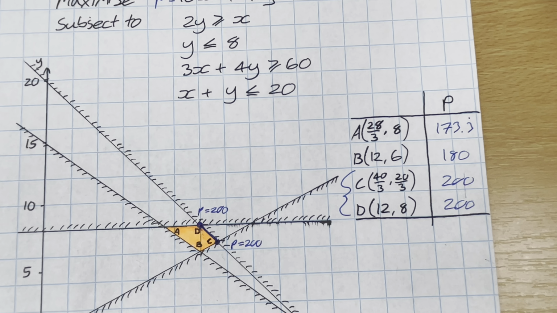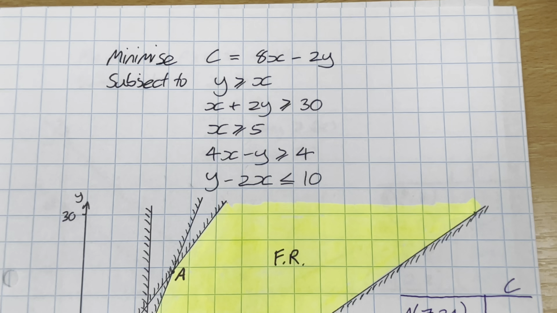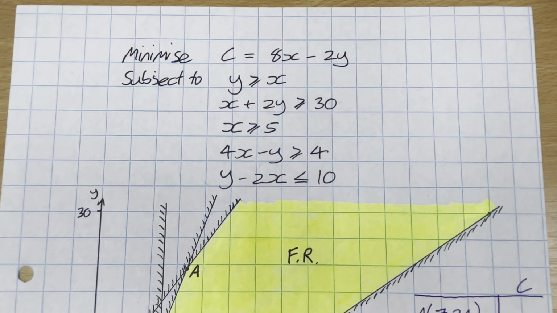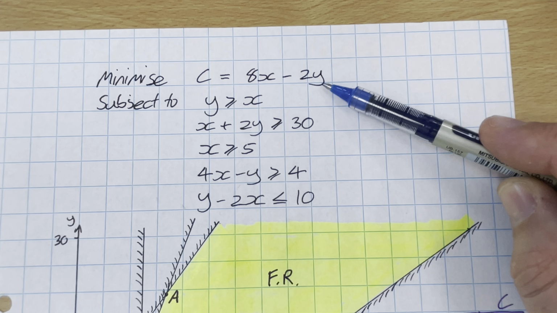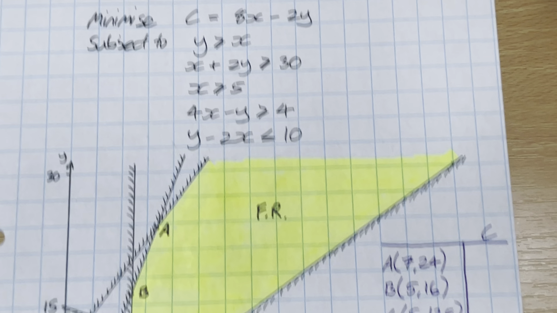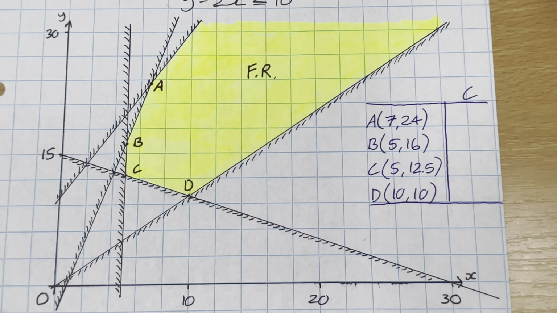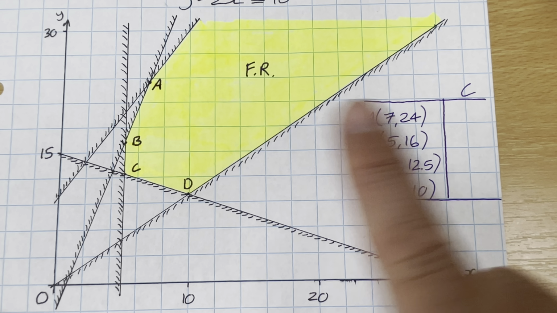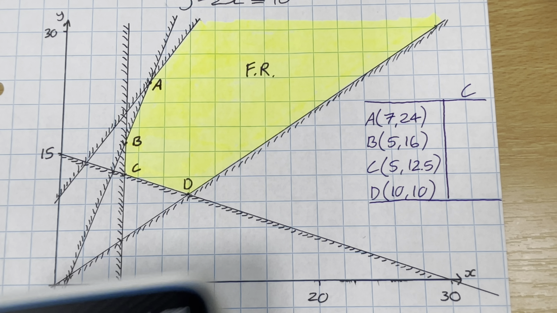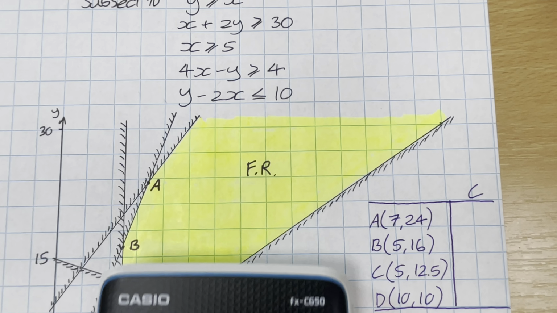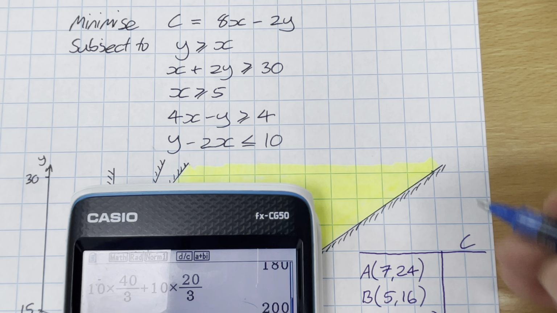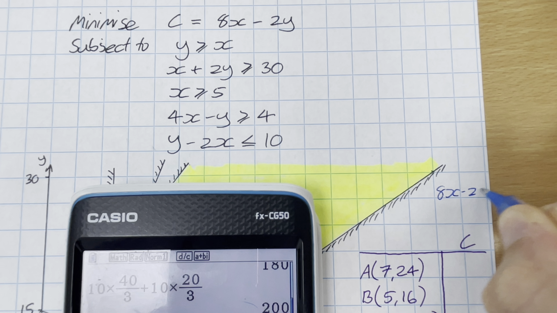So let's have a look at a similar example. This was taken from my second video in the linear programming series, which was a minimization problem. But again, I've just changed the objective function to meet my needs for this video. So here's my graph, here's my feasible region, and here are my vertices. I'm just going to run these vertices through the objective function. I can't quite get it on the page. It's 8x minus 2y.